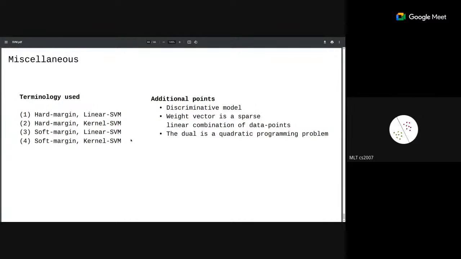Okay, so that's all I had. Today we have not covered kernel parts. That's mostly we won't cover more than this. We may, but I should come up with an example. What we'll do on Monday is we'll take up a hard margin linear SVM case, try to understand how it works.